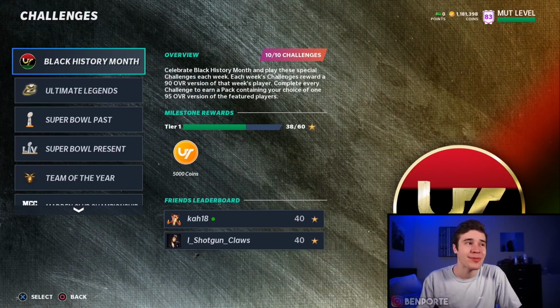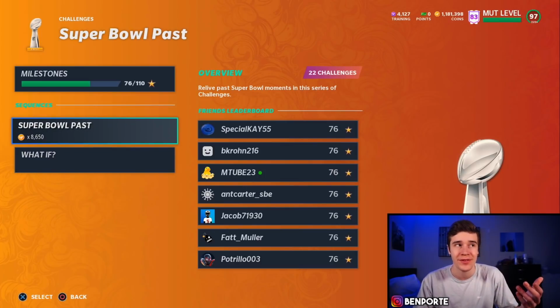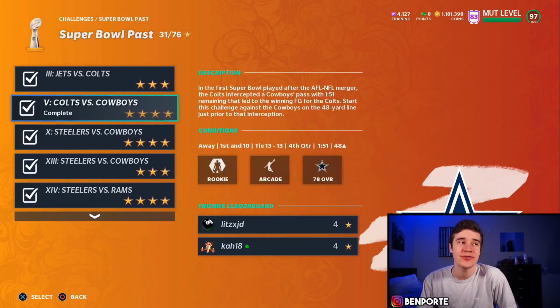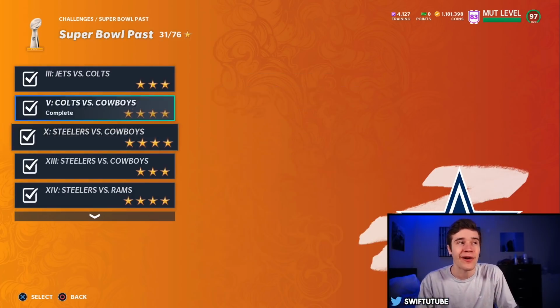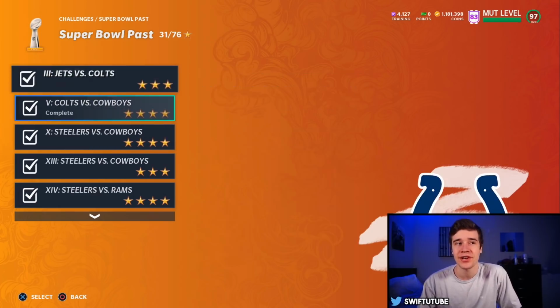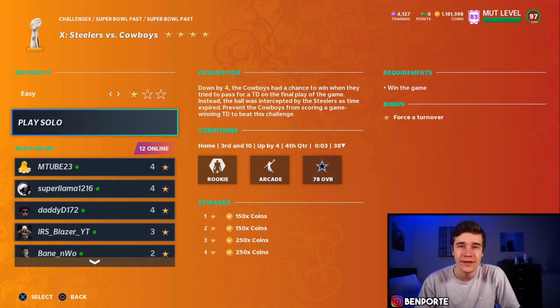Now the challenge you guys want to play is in the Super Bowl Pass. It is going to be in the Super Bowl Pass section right here of the solos, and you're going to scroll down to the Steelers against Cowboys challenge. Now if this challenge is locked for you right here, you are going to have to play through the first 2 solos. They're both very, very quick, and once you get into this challenge right here, the Steelers against Cowboys solo, you are going to play this on 1-star difficulty.